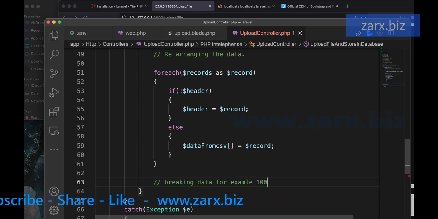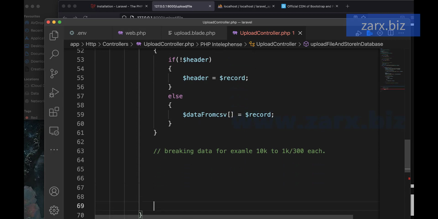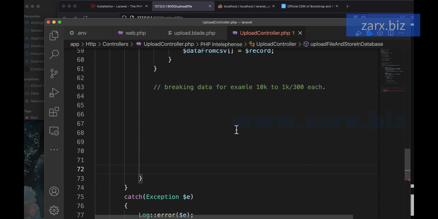1,000, or let's say 10K to 1K each, or 300 each, something like that, if you get the point. So here basically what we need to do, I'm going to define array chunk.